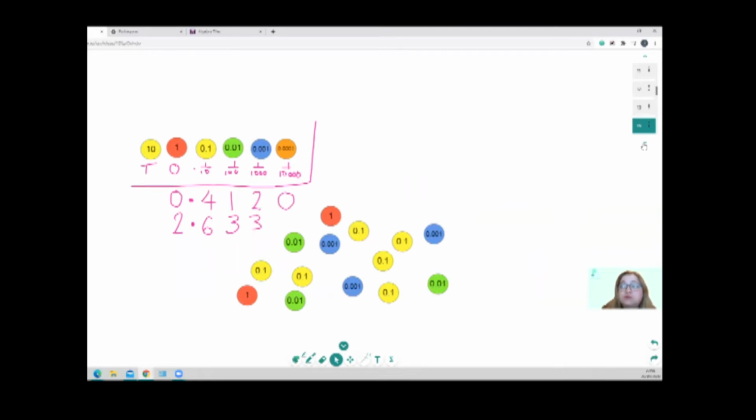Other things, I'm using what's called virtual manipulatives. Now these are from something where we were looking at place value. We've got the ones, and I can copy them, I can paste new ones in, and they're all still movable. And this is the brilliant thing about BitPaper that I use.